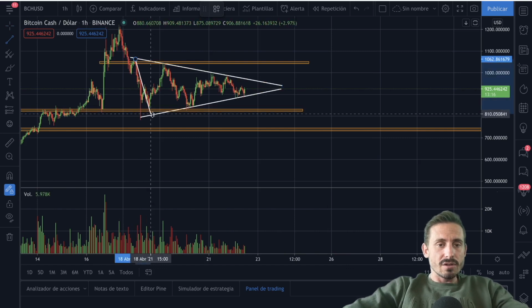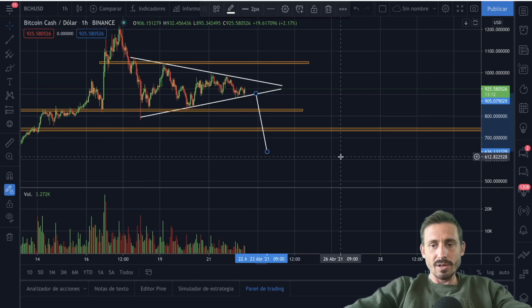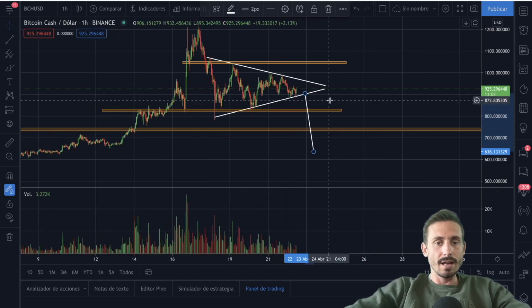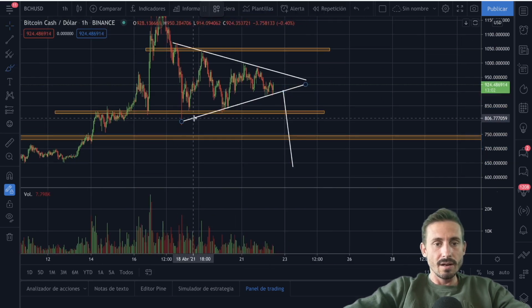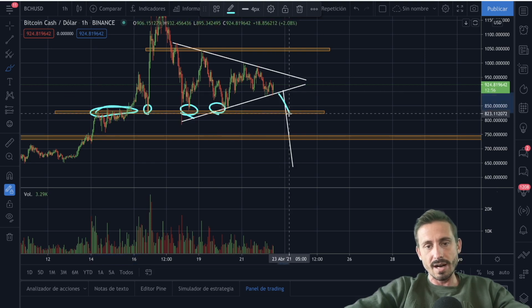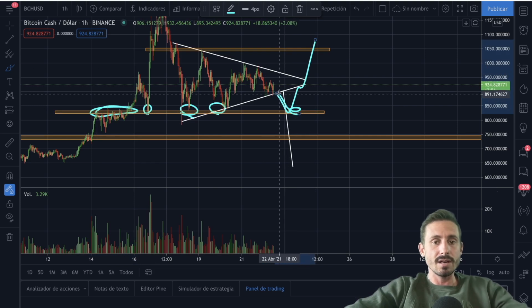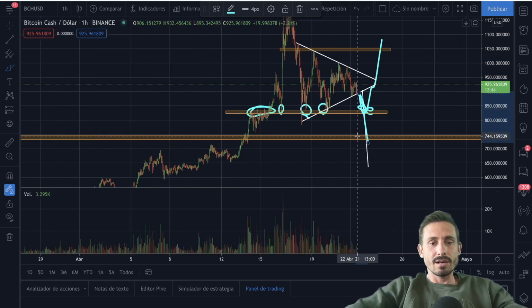If we break to the downside, get the width here from the symmetrical triangle from the breakout, we can go as low as $640. Obviously we're going to hit major support levels, as you can see right over here in the chart. We've got support here, support here, support here. There's been major resistance in this consolidation phase, so we break out. Depending on the volume, it could be a fake out, so break out and then continue to the upside. Depending all on the volume, we could break out with a huge amount of volume, then break this support level, and continue down.